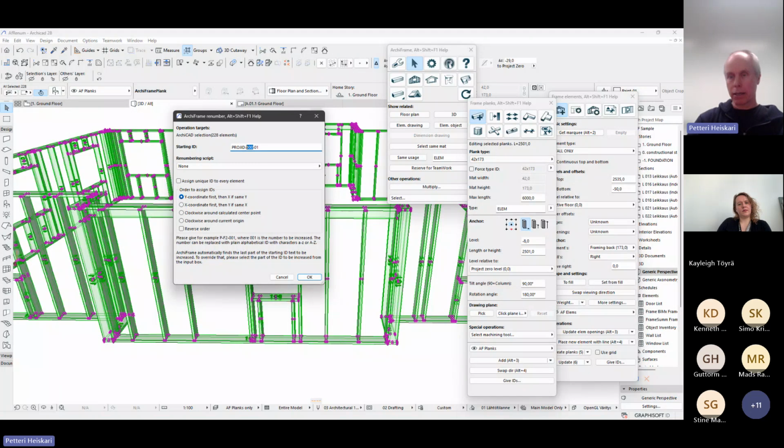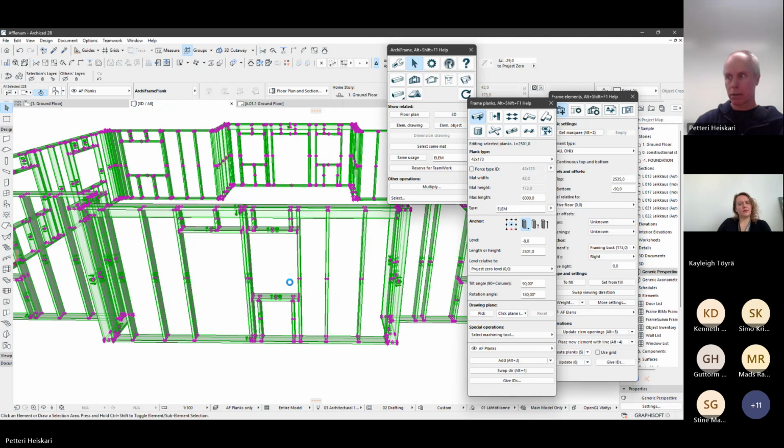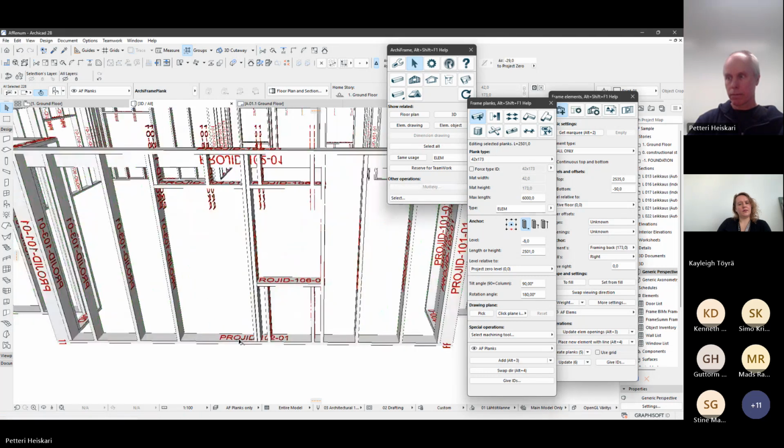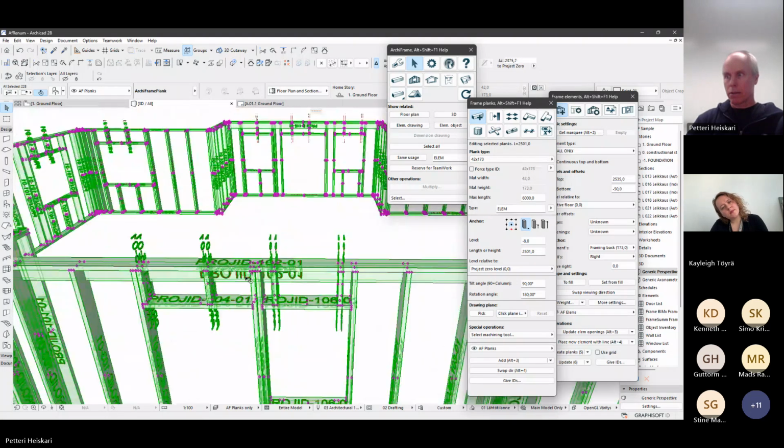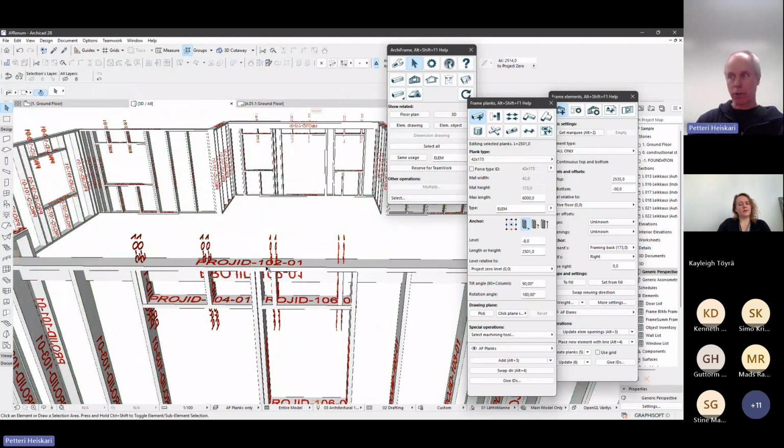So to tell ArchiFrame that this is the one to change, I need to select it here. So this is actually the same thing, only that we have this unchanged text at the beginning and the end of the ID.